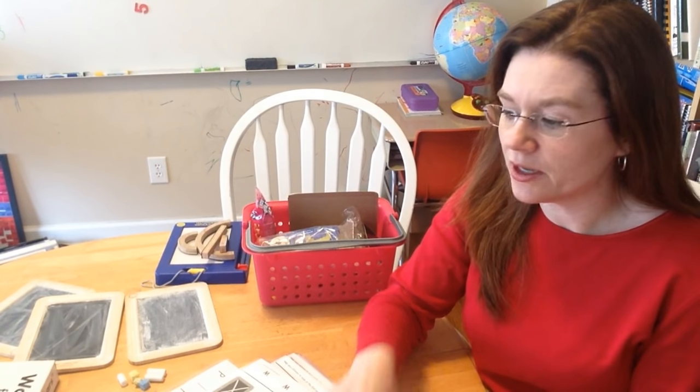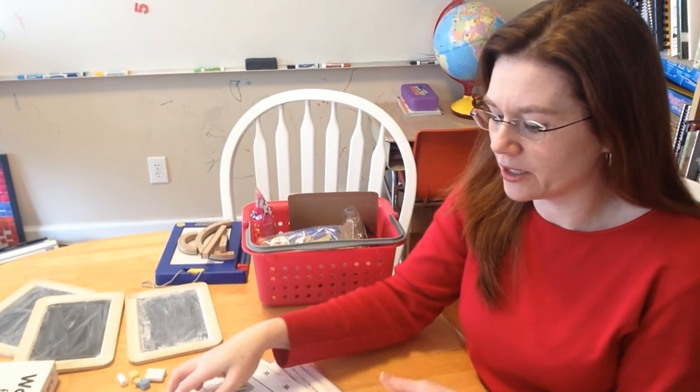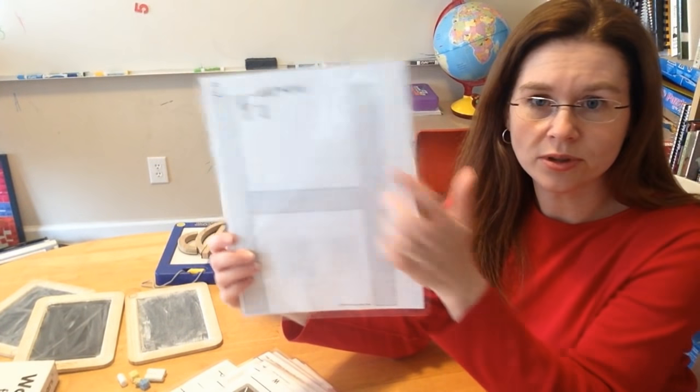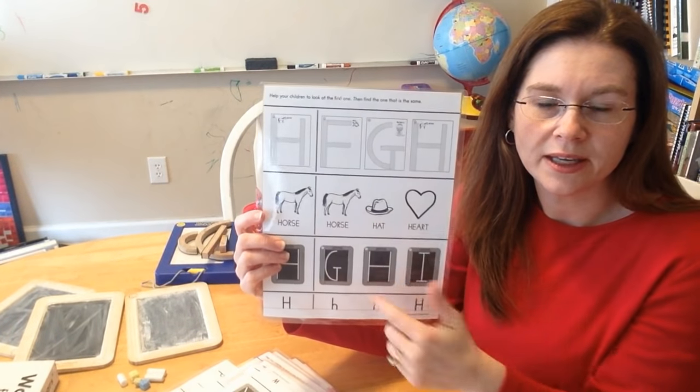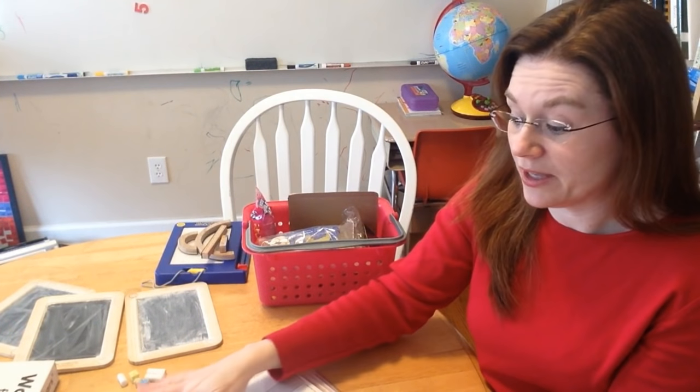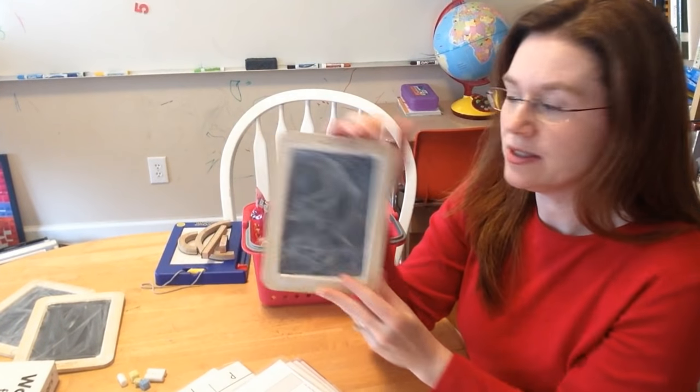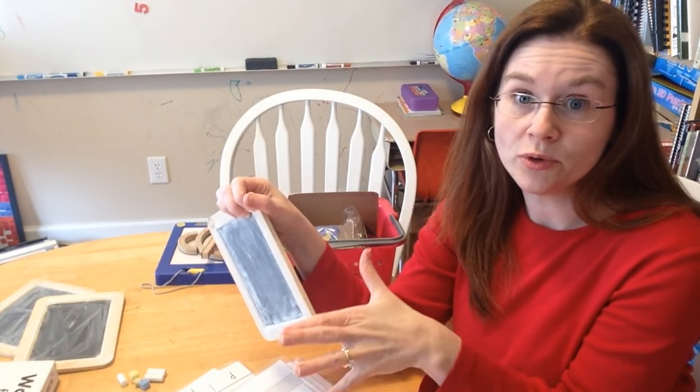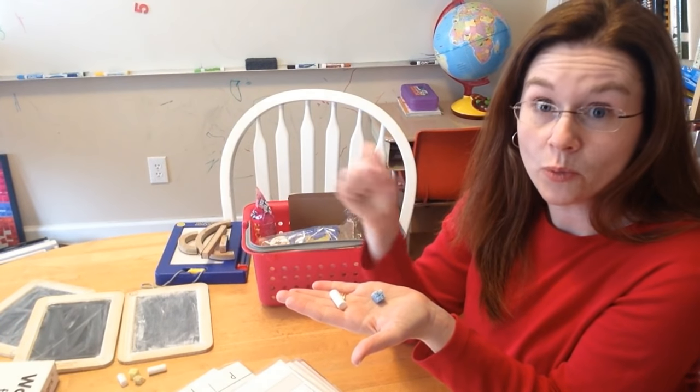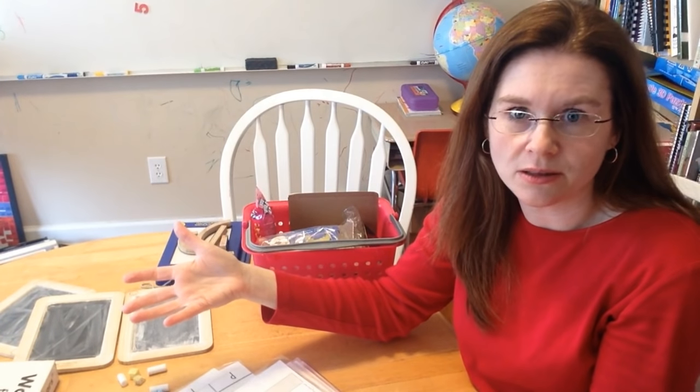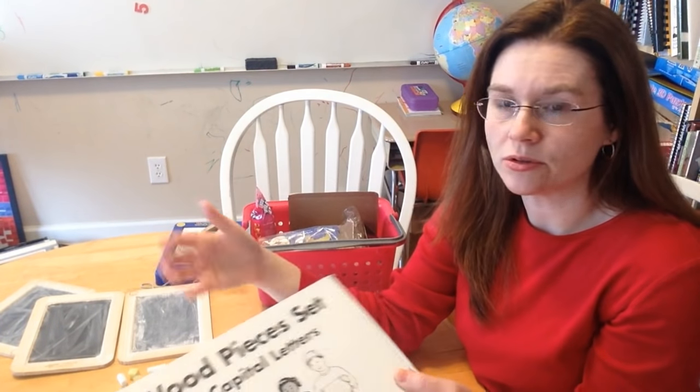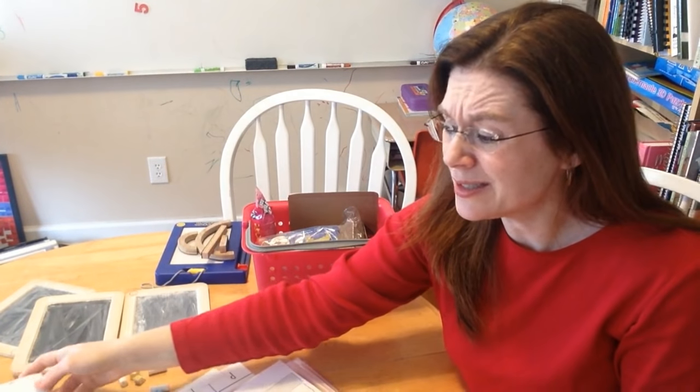It really helps you solidify that technique and just gives other ideas. The other manipulatives that we have are the ABC cards with the letter on the front—H is for horse—and pointing activities on the back. I also have the slates, of course, and I have three of those: one for me to model and one for each of my girls. We have the chalks with the little sponges for wet-dry-try, which is the basis of the Handwriting Without Tears program. I also have the wood pieces and I do have two sets of these since I have two girls using them at the same time.